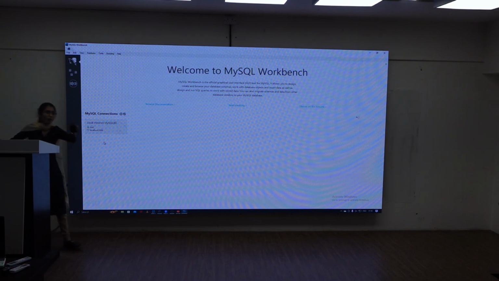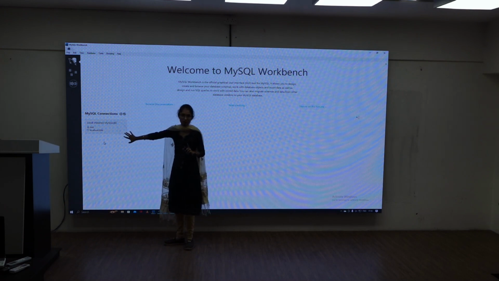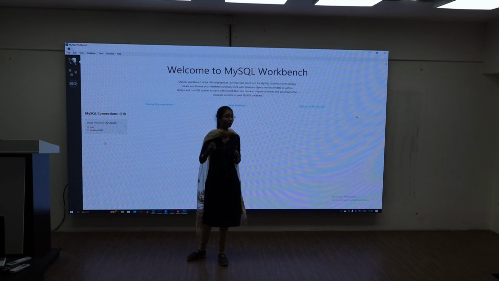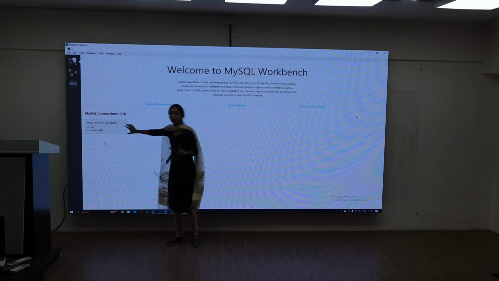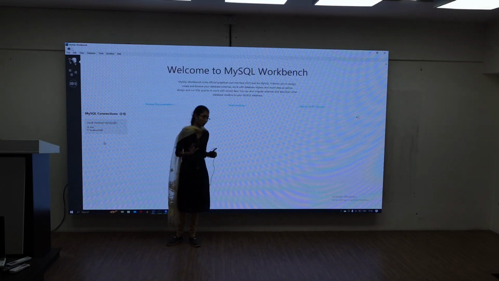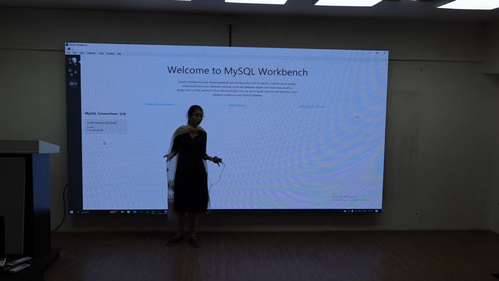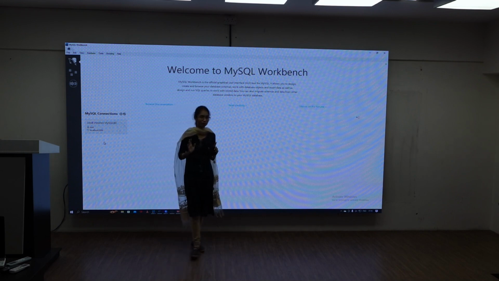And here, the most important thing you have to be aware of is this local instance. Understand my words so that whenever you open it, you will know it. If you are not able to see the screen, please do understand my words. As soon as you open it, you will get one local instance here. You have to start working on this local instance only. This local instance is not something you or I will create; by default, whenever you have installed, you would have got that one.